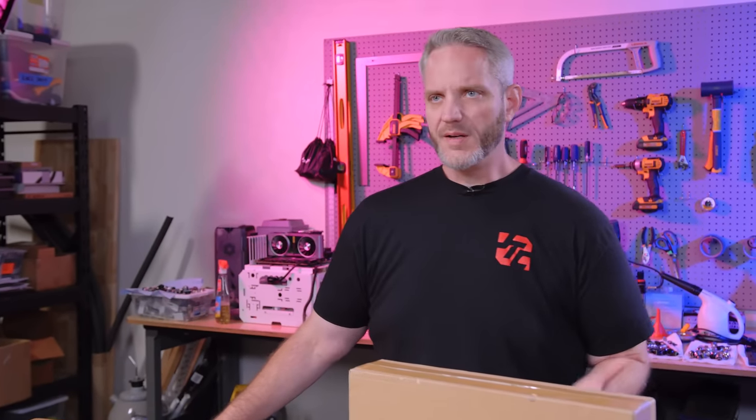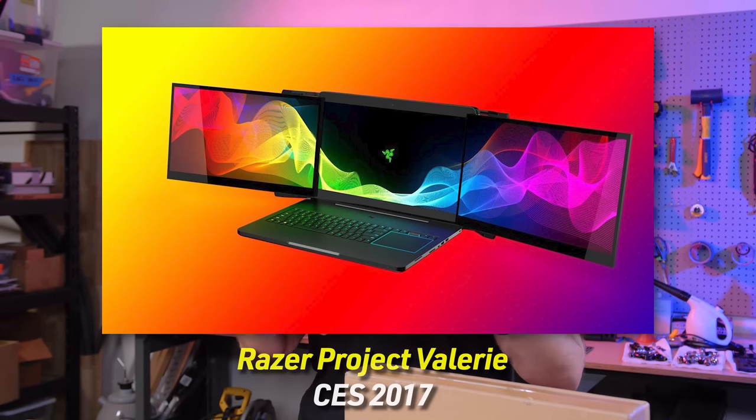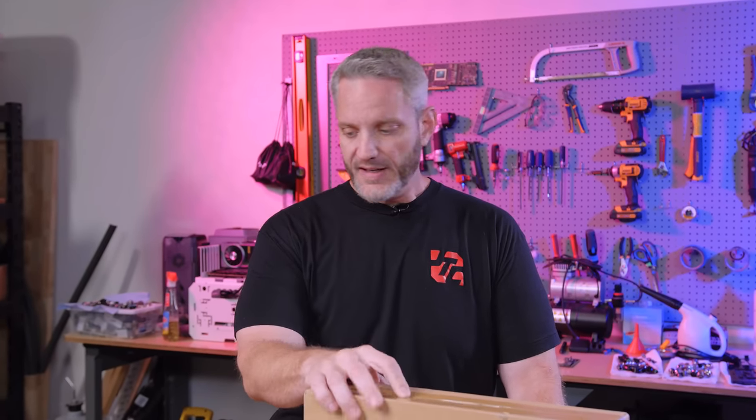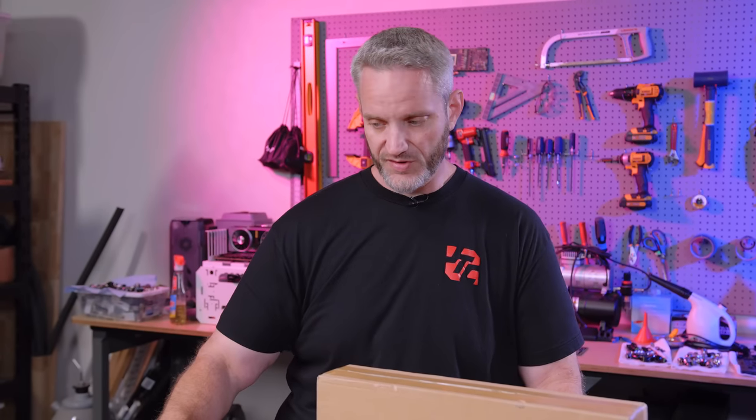I thought this was a neat concept because a few years back — maybe four years ago — Razer unveiled a concept laptop at CES where they had a laptop screen that opened up and folded out into a triple monitor setup. Fun fact: that ended up being stolen during the event, and I don't know if they ever found it — or if it was a gimmick or a stunt. It was one of those neat concept cars that never actually makes it to market. I think this company was inspired by that, and today we're going to check it out and see if it works — do the screens just suck, or could you turn a laptop into a decent workstation with triple monitors?